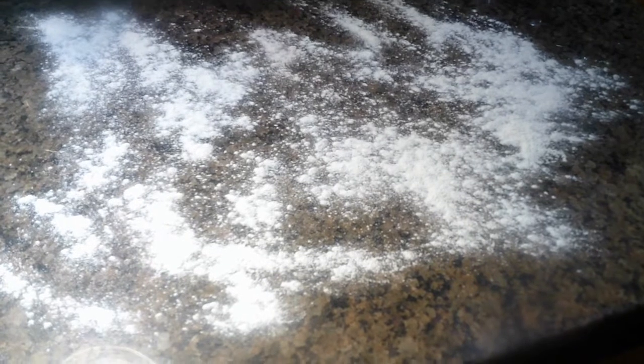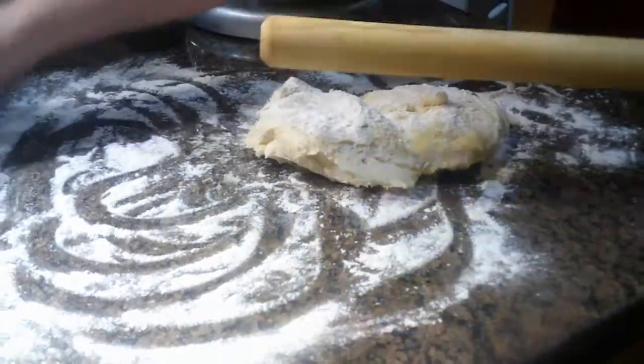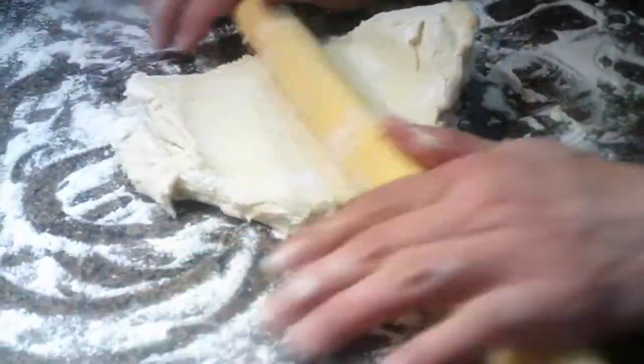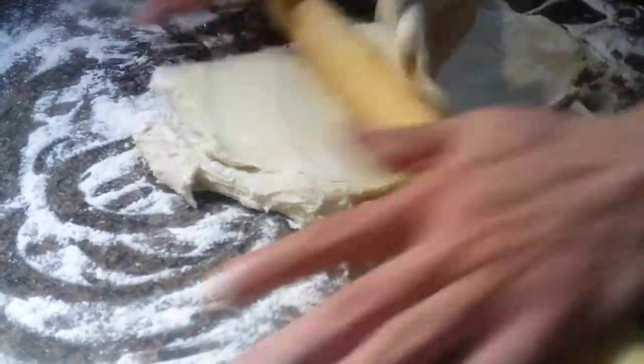Meanwhile, let's sprinkle some flour to the work surface. Now I'll take the dough from the fridge. Place the dough on the work surface area and start kneading. Knead to form a rectangle like 8 by 10.